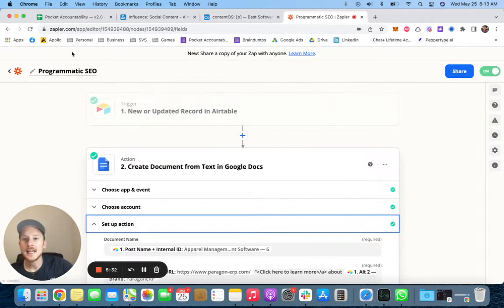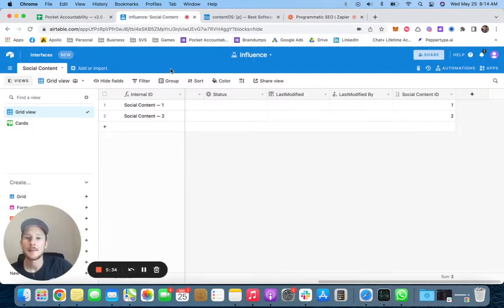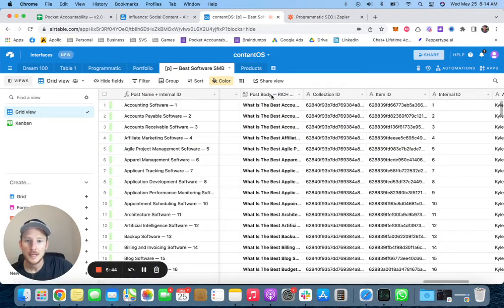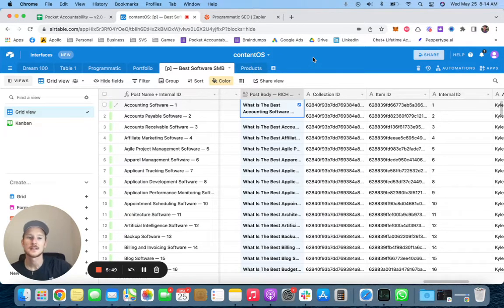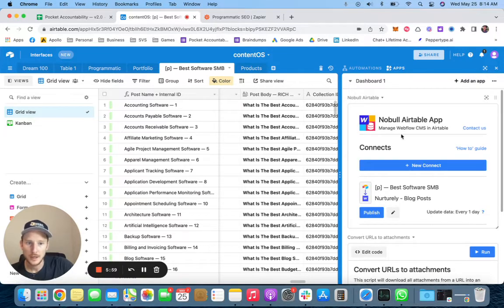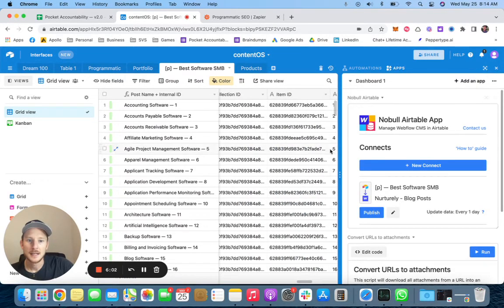So that is my bottleneck. I have to get it from that doc, and all I do is go on there and copy every single thing on that doc. So I just click it, press Control or Command A, copy it, come over and paste it into here, just as is. I don't touch anything else. I leave it as is. And once I get it there, it's game over, because I have this app called Noble Airtable, and it automatically takes this data and syncs it to my Webflow collection.